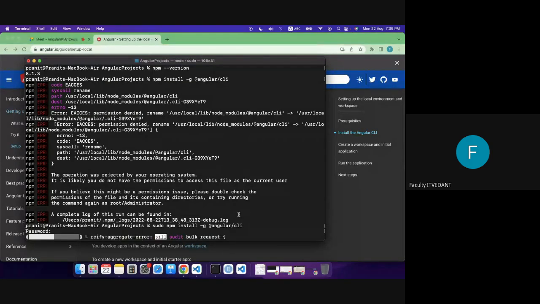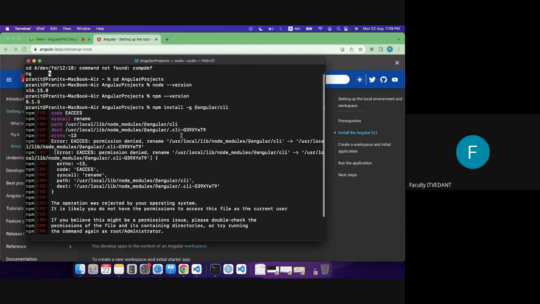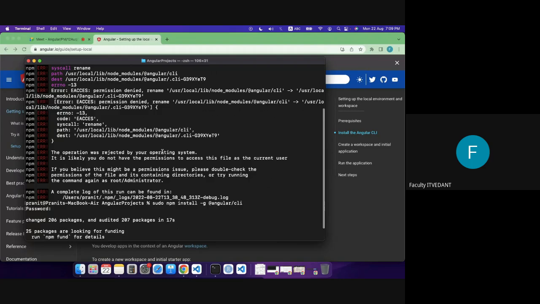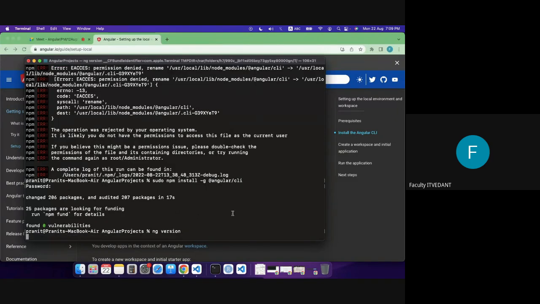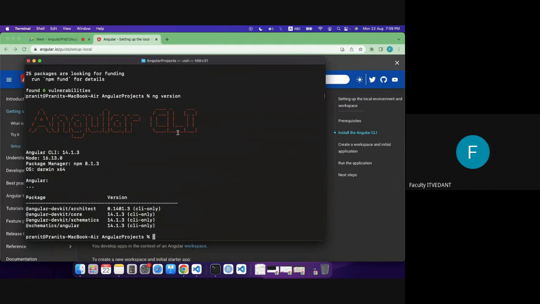Once this is installed, you will find one command which will be globally available. As we have the node command and npm command, once you install Angular CLI, you will find the command ng. This ng command will be globally available for you. You can also run ng space version, and it will print the Angular CLI version.